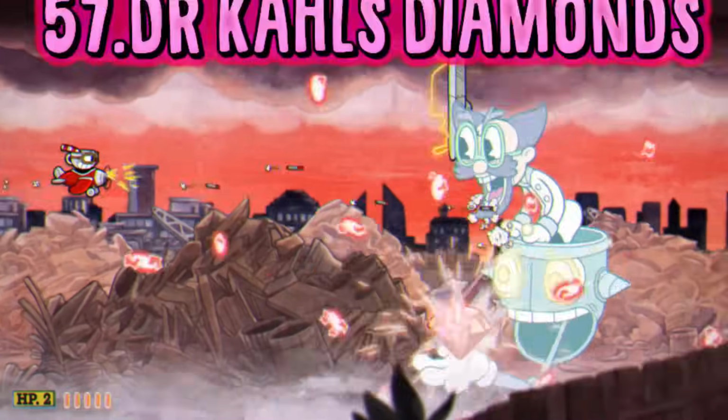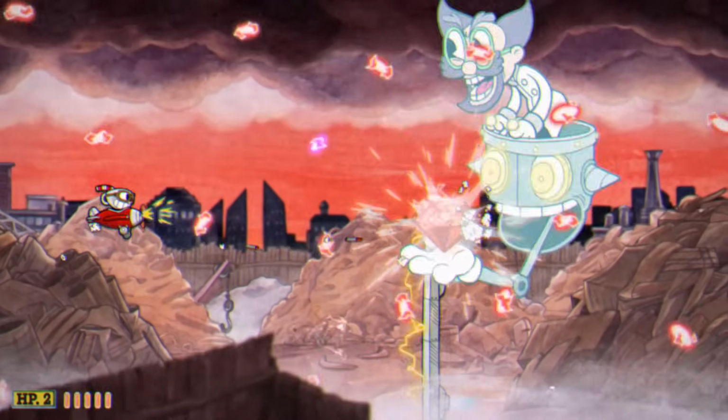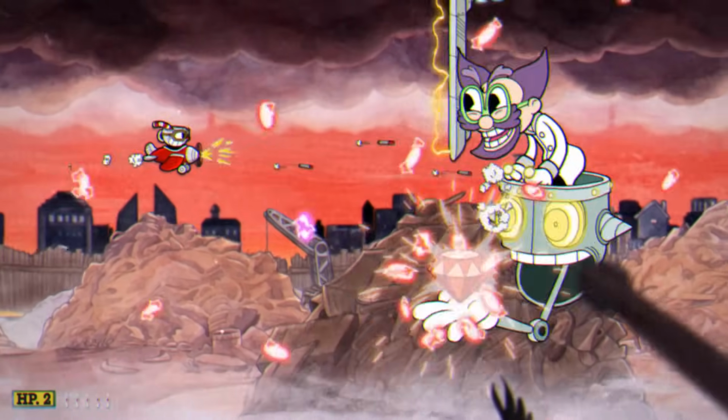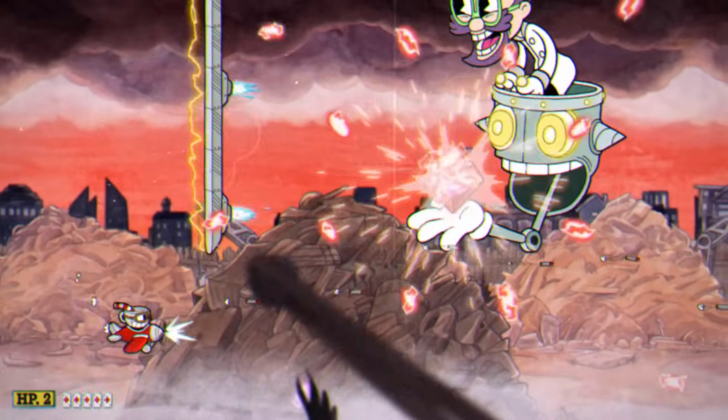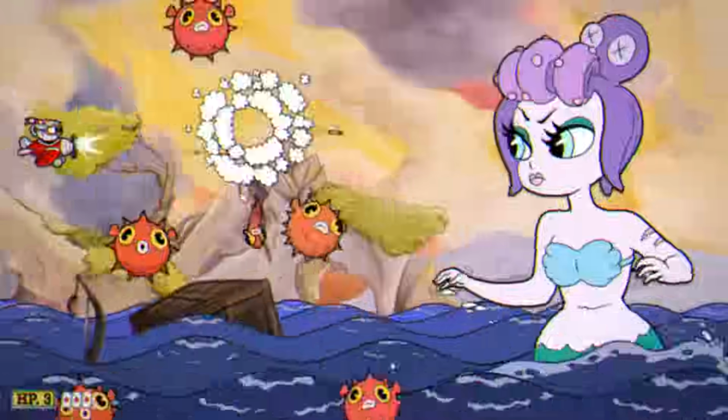Number 57. Dr. KAHL's Diamonds. The diamonds are like a fun dodge game, just like Wally Warbles' feathers. It's hard but fun, and the parry gives me a little bit more space, so that's always good. A tier. Number 58. Pufferfish.